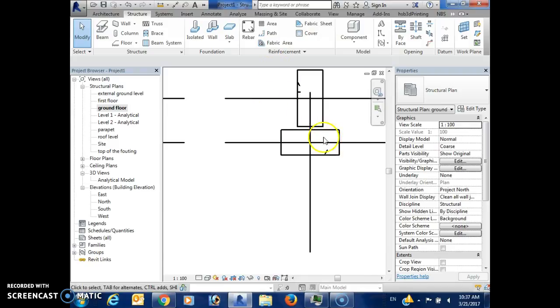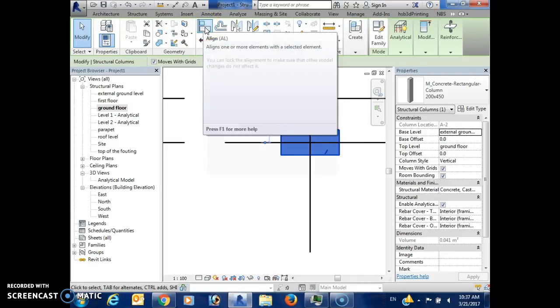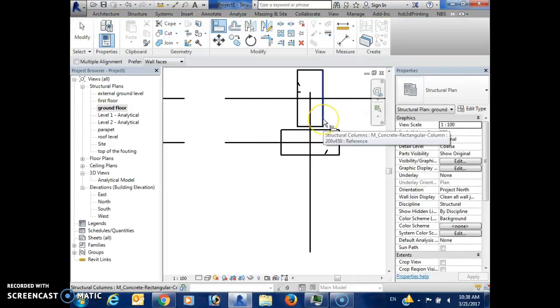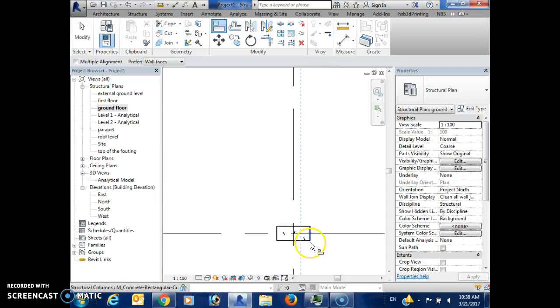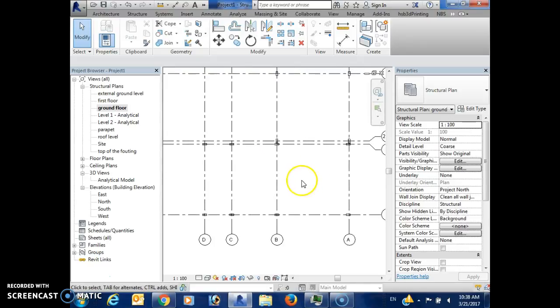So we will go for the order align. We will select the column, align, this order, AL. Select first the position we want and then the element. Okay, so I will do it again. The position I want and the other column. So I'm moving the columns to the position I want. If I want both elements to be related, I can lock them. So if I move one column, the other column will move also. Okay, so basically I'm doing my columns. Understood until here?